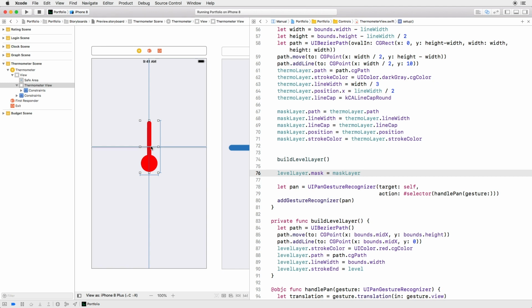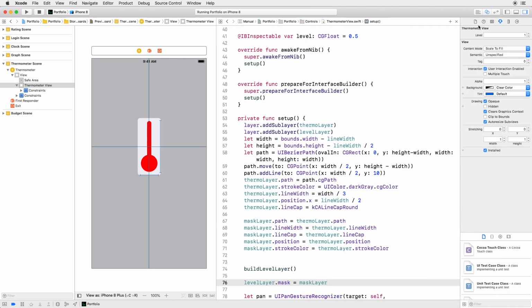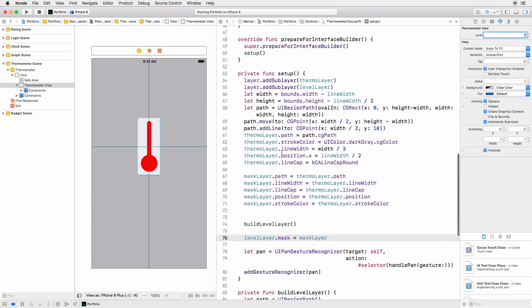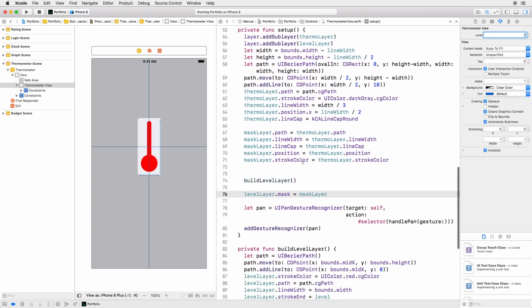The gesture will still work, as we can tell using the attributes inspector. But let's pretty this up a bit. If I reduce the line width of the mask, it will show the bottom layer and give an edge.